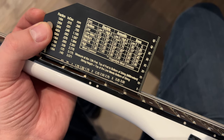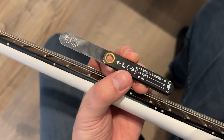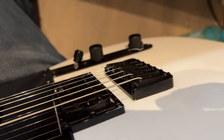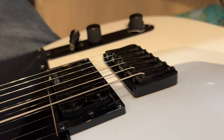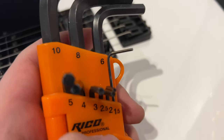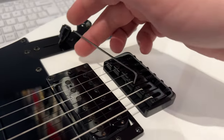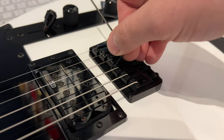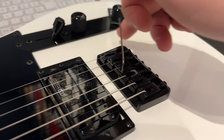As expected with most affordable series, the factory setup is not acceptable. I want to lower the strings, and there are two ways you can do that, by the truss rod, which seems to be adjusted well, and the saddles on the bridge. The thing with these types of bridges is that you have to adjust every individual saddle, and you do that by a 1.5mm Allen wrench. You cannot do this randomly, you have to maintain a radius, so I do a full rotation for each and every screw, tune, check the action, and repeat the same process if needed.